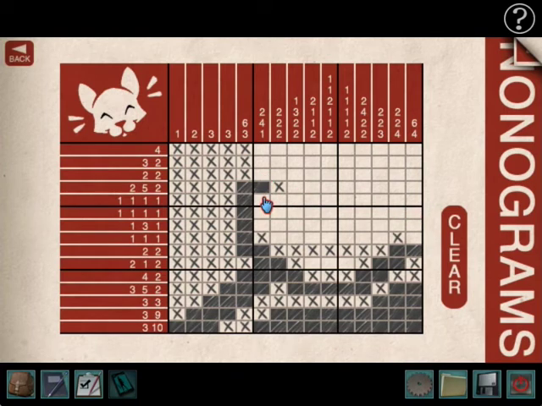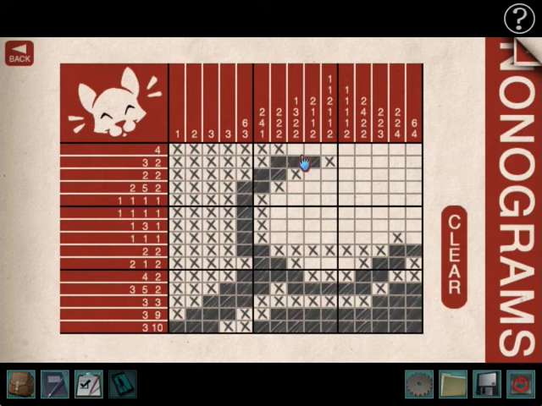Okay, 6 and 3. 2, 4, 1, which means that all of these can be X'd out because the 2 has to fill either this or this. Well, actually, I can X that out because the 1 has to be blocked off. So that means that that starts there, and that's the 2 for there, and I can X that out. And this is the other 2 for this.